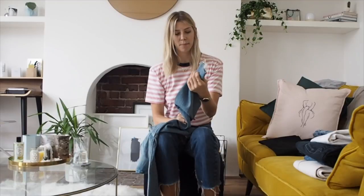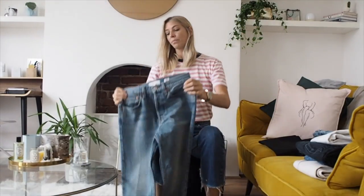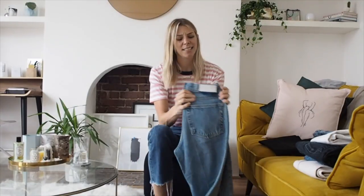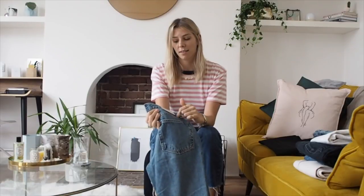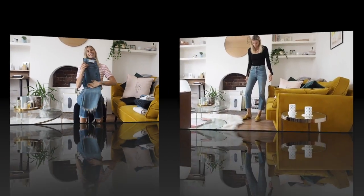Again, they've got no hem. Shocking news. These are the perfect length for me. They're a really lovely high waist as well. I really like the branding too, just a white label on the back and then a bit of dark wash underneath it, that's just their branding. I really love it. So I'll show you how they look.